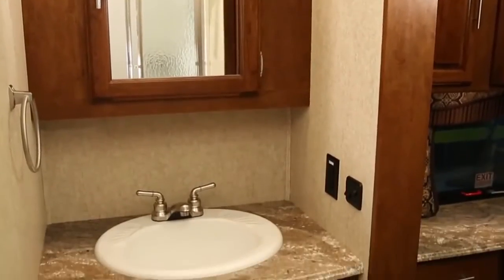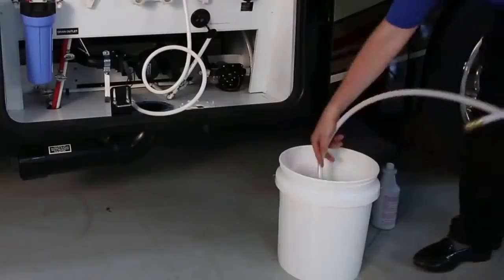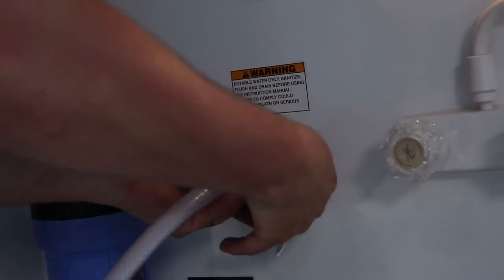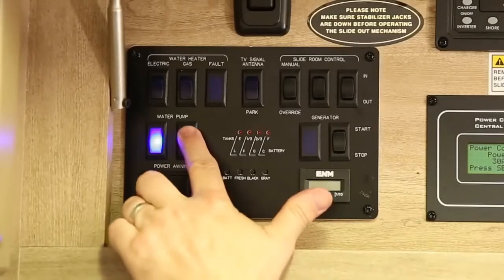With an empty tank and all faucets and drains closed, pump the solution into the fresh water tank using an external pump. Now completely fill the tank with fresh water and switch the water pump on.